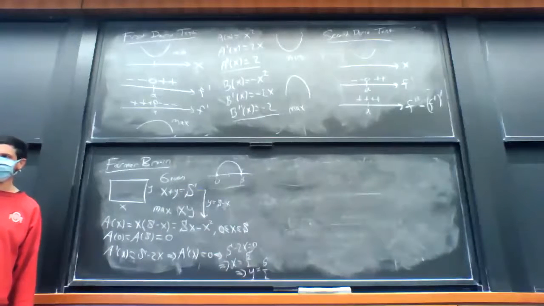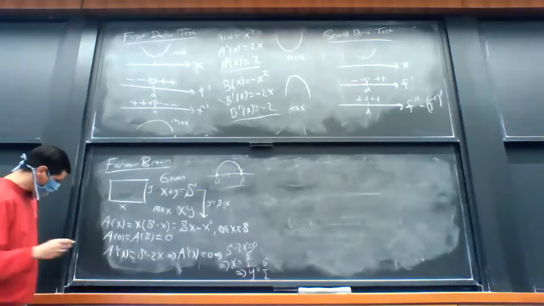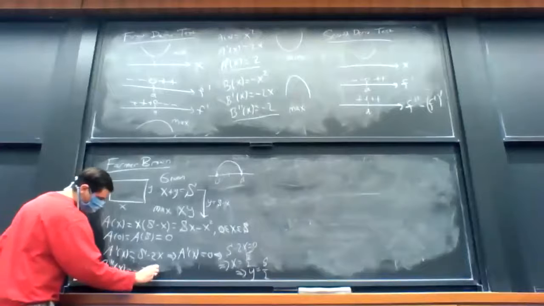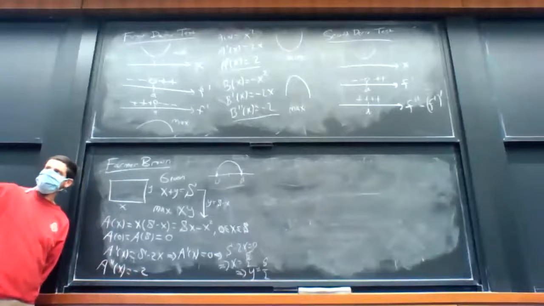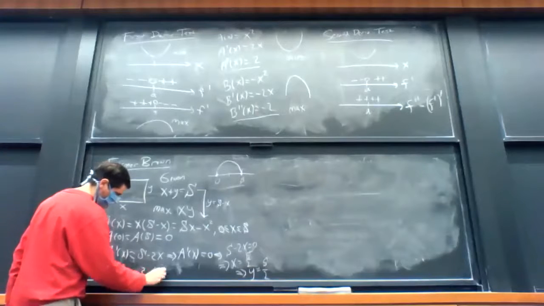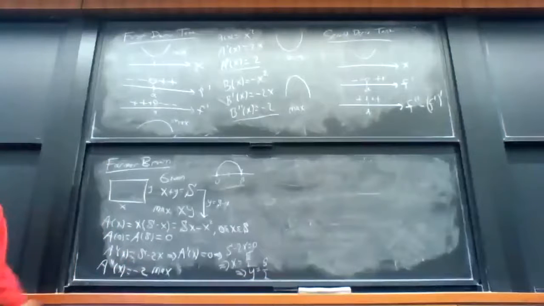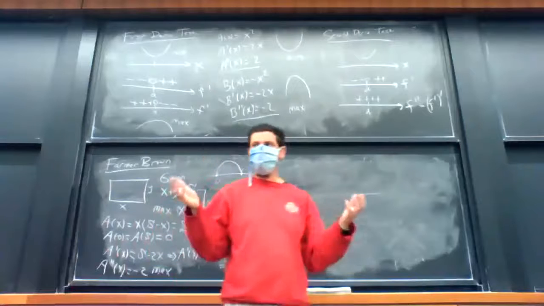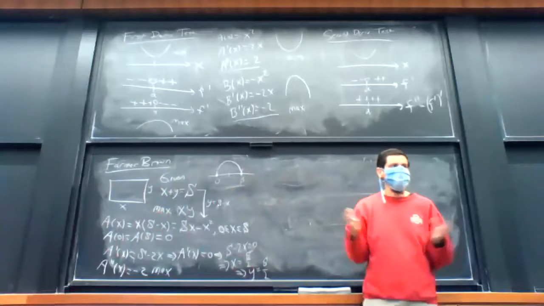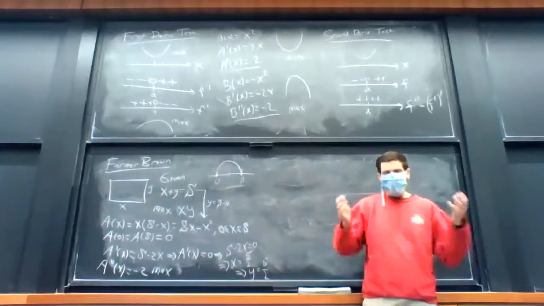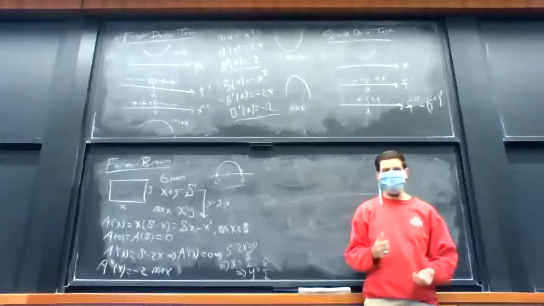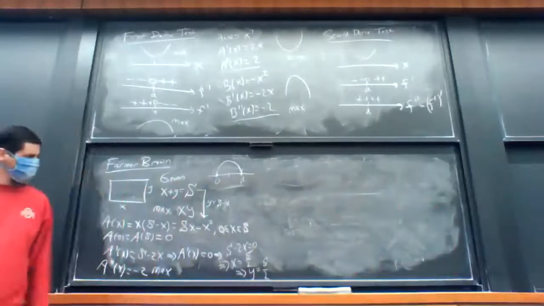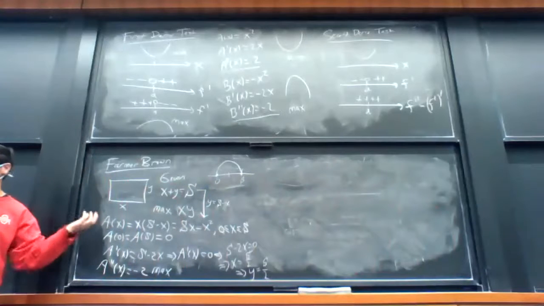So what do I need to do? If I take A double prime of x, I get negative 2. Negative 2, that's the parabola, like this, it's the maximum. I know from advanced results in analysis that if I have a continuous function on a closed bounded set, it has to take its maximum and minimum. I know there has to be a maximum. This is clearly going to be the maximum. But I should really check and show it by looking at the second derivative. Any questions on this?